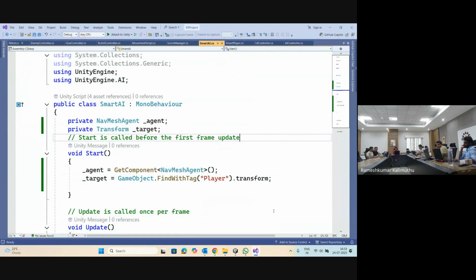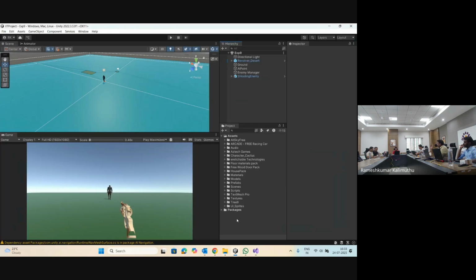See, one more thing: when you create a script, you will assign a name, and that name is only for that particular script. You are not supposed to use the same name for one more script. Suppose when you are importing my scene, if you have already created a script with this particular name, it will throw an error. So you have to rectify that problem.